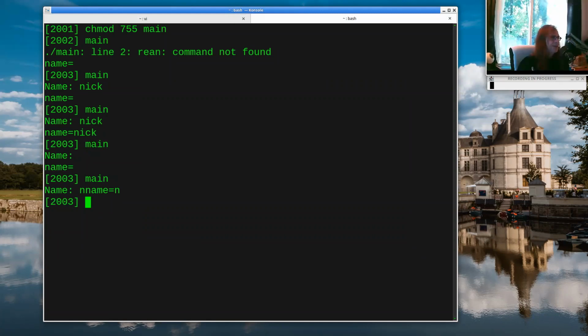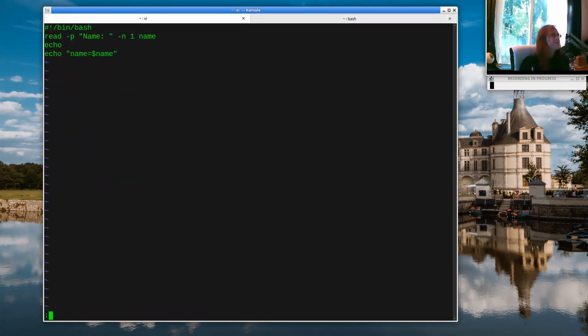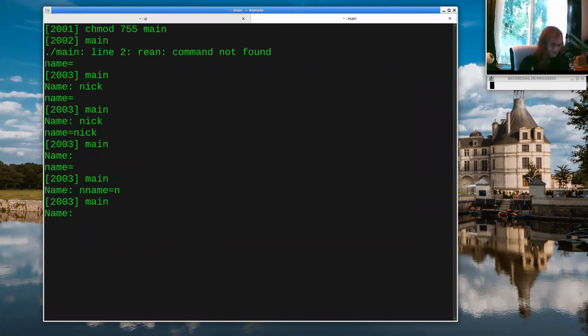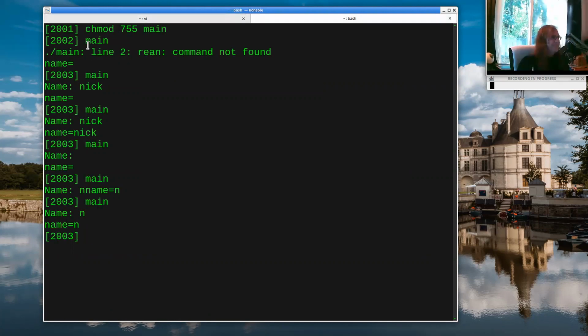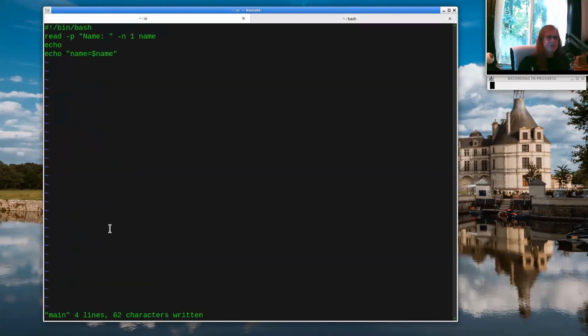So in the high-low game, since they're going to type an H, an L, or a C without anything extra after that, the easiest fix is just throw an extra echo statement in like that. And now if I type my initial n, then it echoes a new line to get me down here, and then it does my output. And then if I happen to hit enter, I get 2 lines. That's okay. Don't worry about it. As long as it's easy to read, and this is easier to read than that. So yeah, I would just throw an extra echo in. If there's like a blank space between our lines, you don't care that much. Yeah, that's fine. It's not going to bother me.